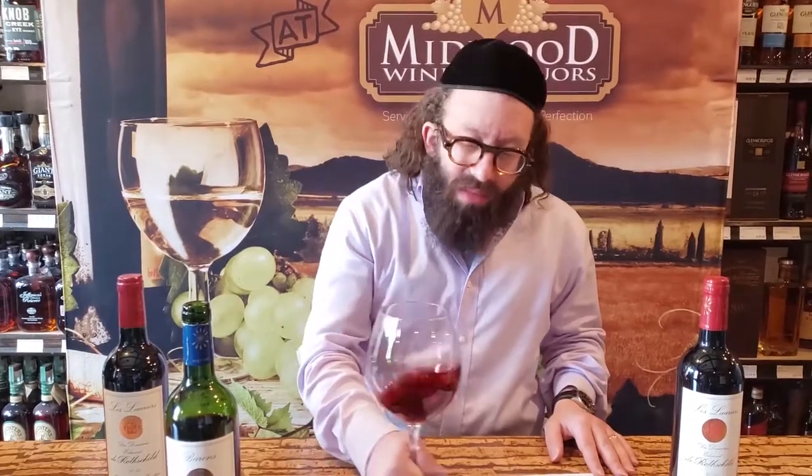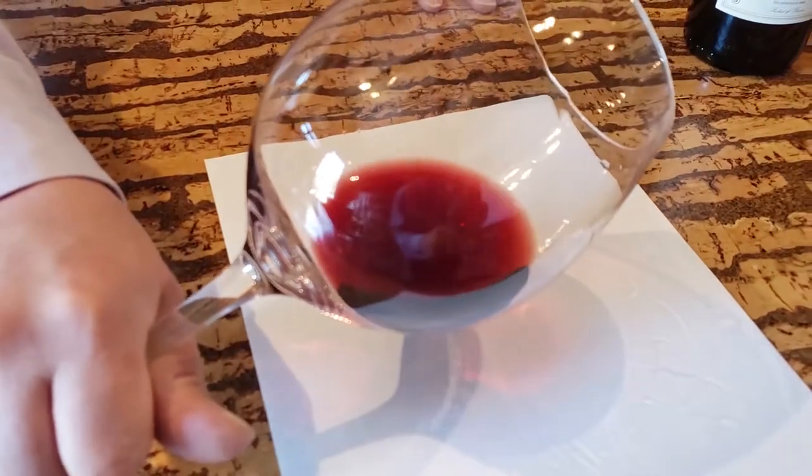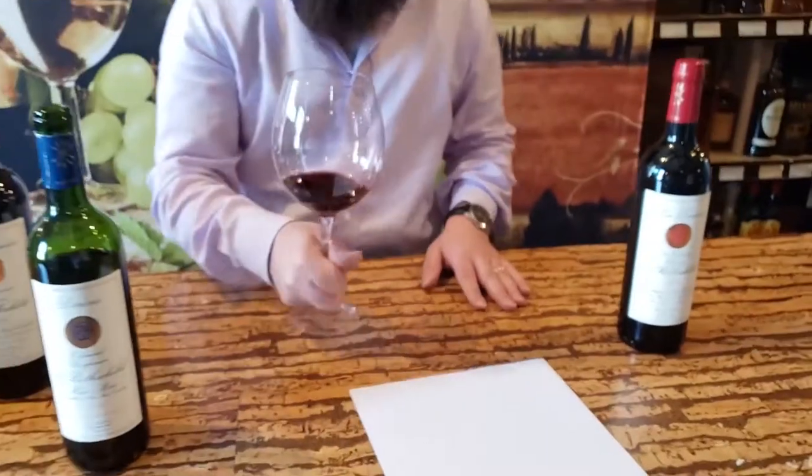It has very nice tannins. I like the color — I'm surprised, I thought it'd be darker, but it's been aging very very well and it has no brown around it. This is 2015, so I'm very surprised. The taste is very pleasant, easy to drink, good amount of fruit but not fruity — just enough. It's easy, it's light, it's a good wine. I can't pinpoint everything exactly, but I think it's good.